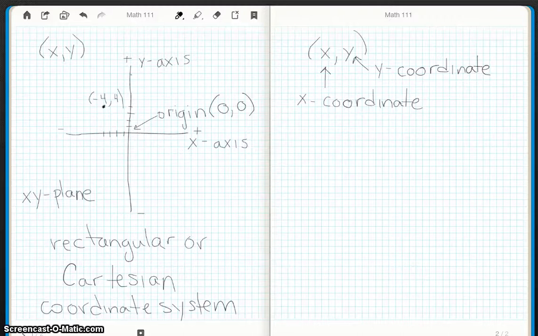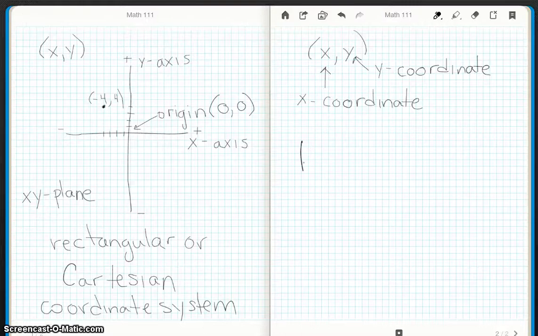Okay, we could also call this ordered pair (x, y) here. We could call it an ordered pair, but we could also say that these are the coordinates of the point. Okay, and again, we can plot points by locating their ordered pairs on the coordinate axes on the xy plane, right? So if I say plot a point, I mean locate it on the xy plane. Okay, so we can maybe say the word plot equals locate on xy plane.